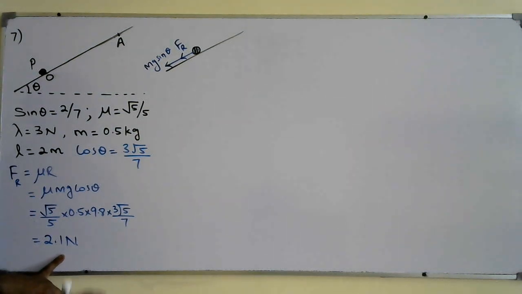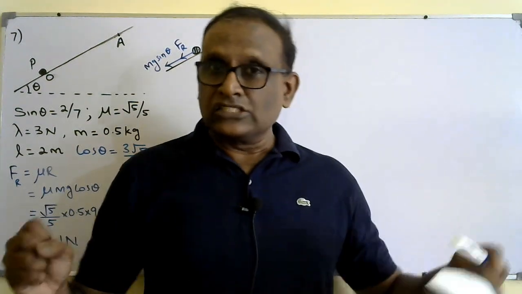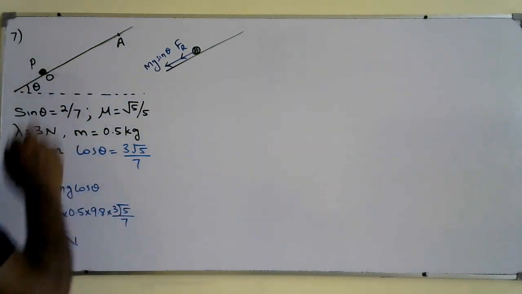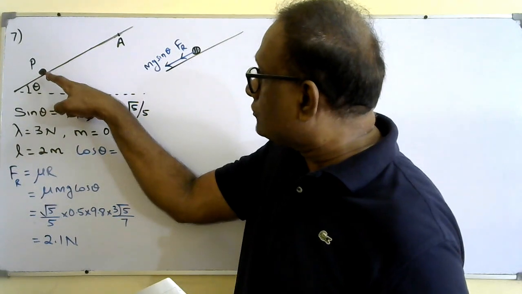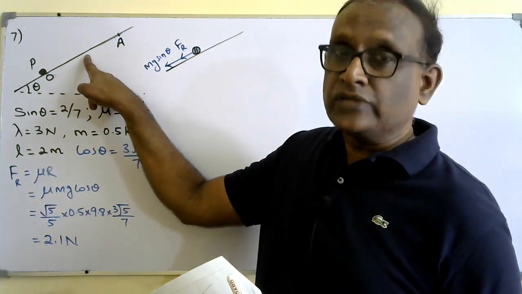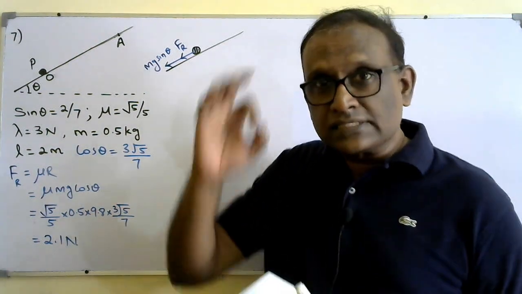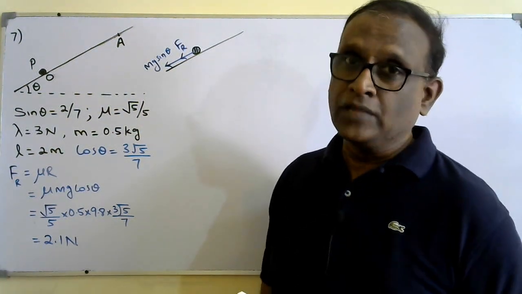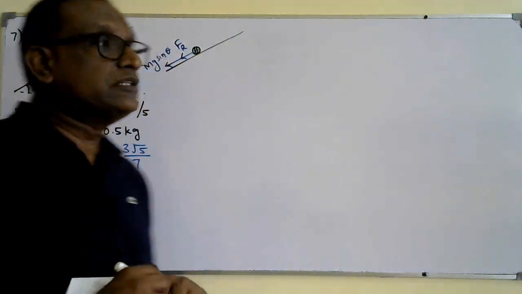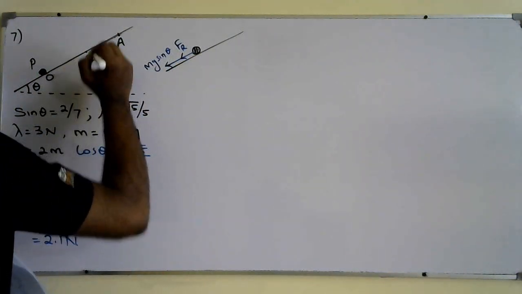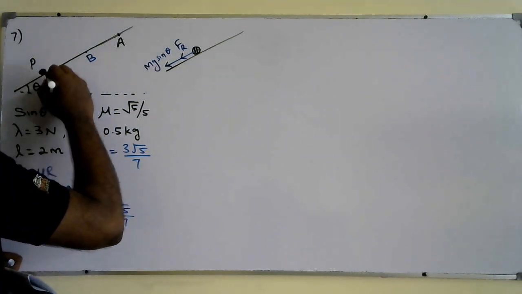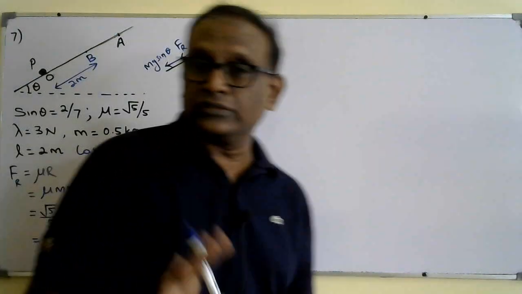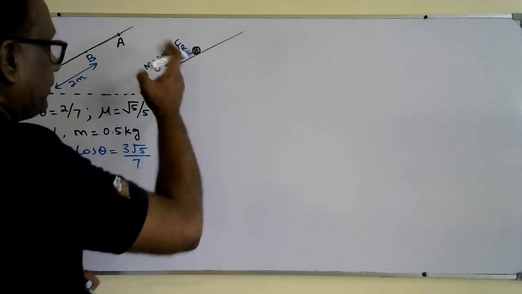Friction Fr is acting. There will be a force related to extension of the rubber. The elastic force also will act, but that will act only beyond 2 meters, because they said the length of the string is 2 meters. So until it moves 2 meters, the force due to extension, the tension in the elastic string, won't act, because the string will remain slack until it moves 2 meters. Beyond it only, it's going to extend. So I can name the point B. We'll take this as 2 meters, OB is 2 meters. Until that point, the string won't be extended, so there won't be tension. Beyond it, yes, there will be tension also.